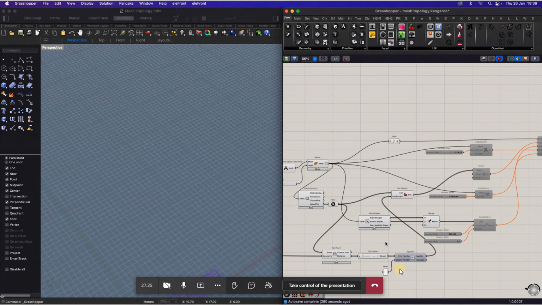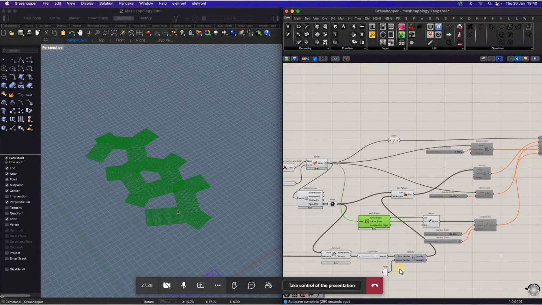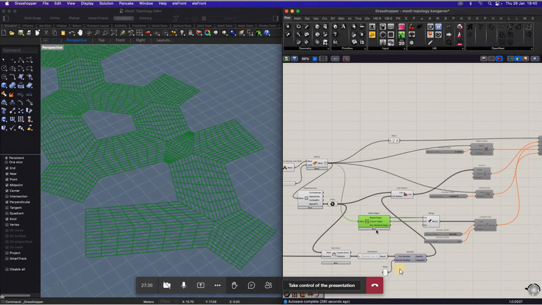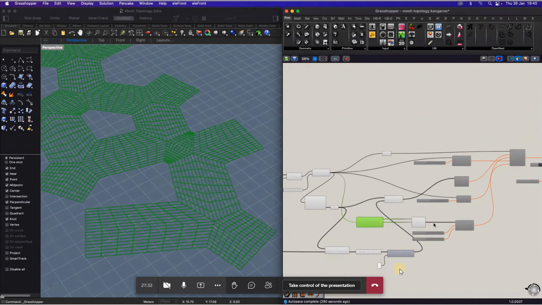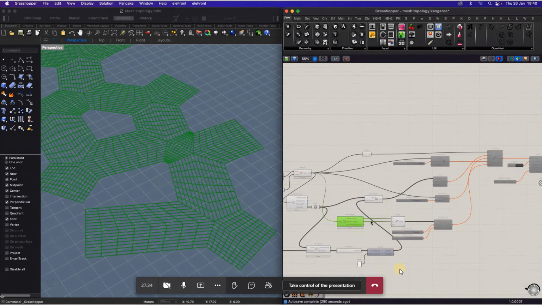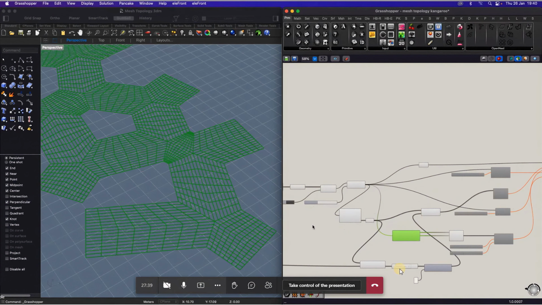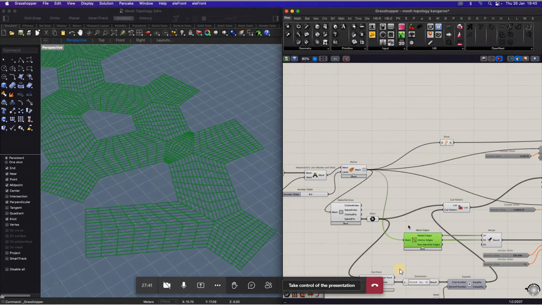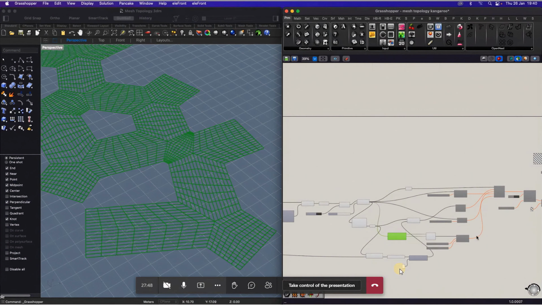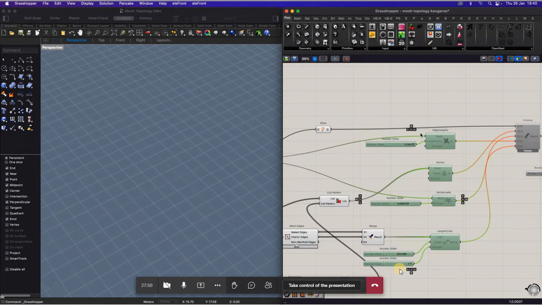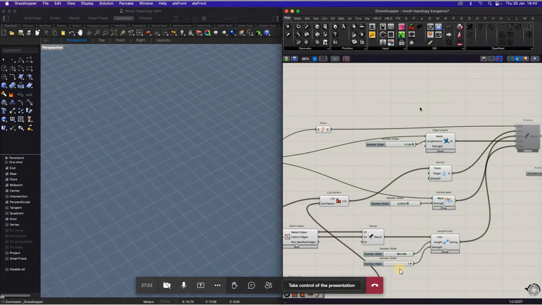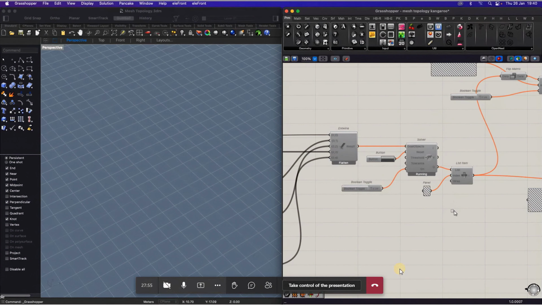Okay, that's why. You see, this just breaks it up into all the vertices, and because it's lists, you can still work with them, and I think we reconfigure them into... No, I think that's probably as far as it goes. I thought it was reconfigured into surfaces, edge surfaces, but this one I think stops here, mesh edge. And then this is just all inputs for the physics generator. And then I'm just going to run it now. Like I said, it's probably going to take a moment or two.